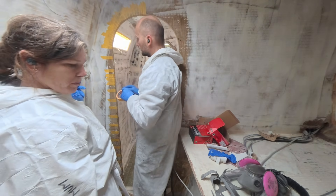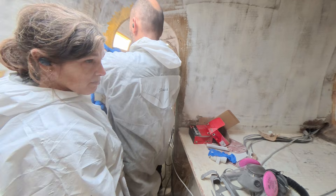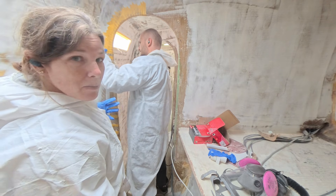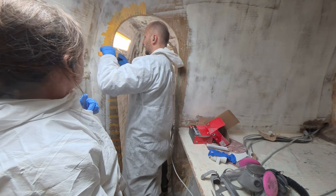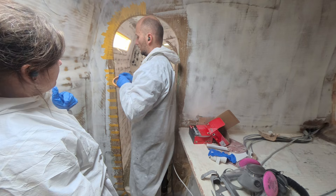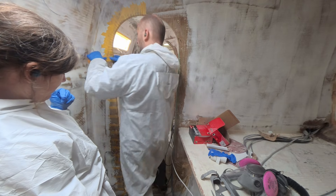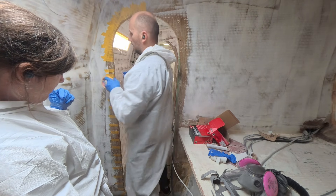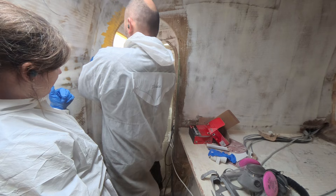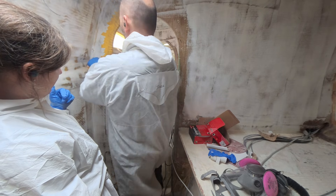That was going to be my other point — resin systems. Polyester resin, fibreglass — doesn't need to be any more than that. It's a fibreglass and polyester boat. In certain areas you could do it out of carbon and epoxy, but the value of that is not high enough or warranted. You can do it with polyester and fibreglass to achieve the same thing. It becomes a cost versus performance consideration.